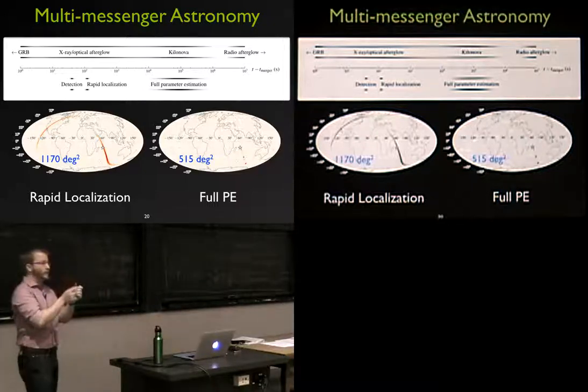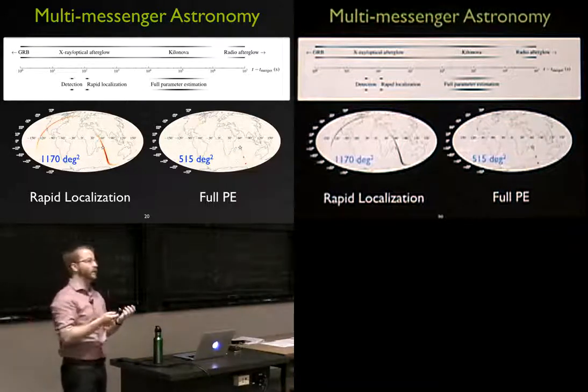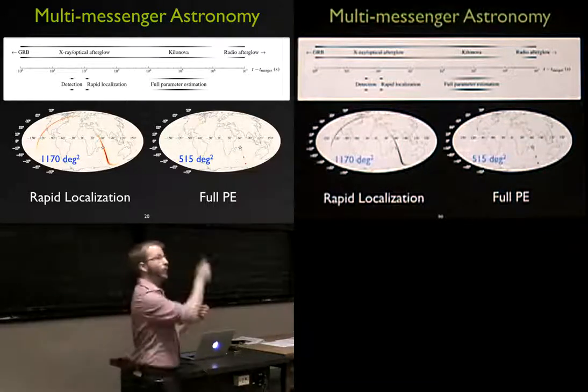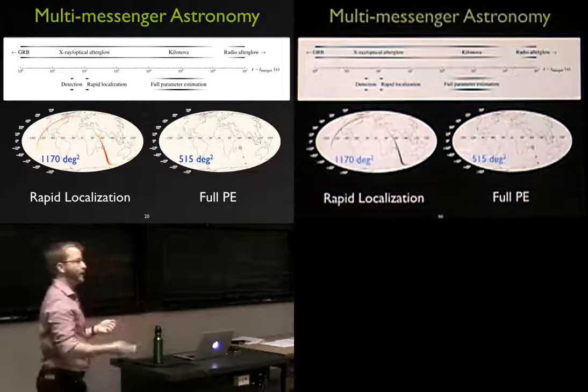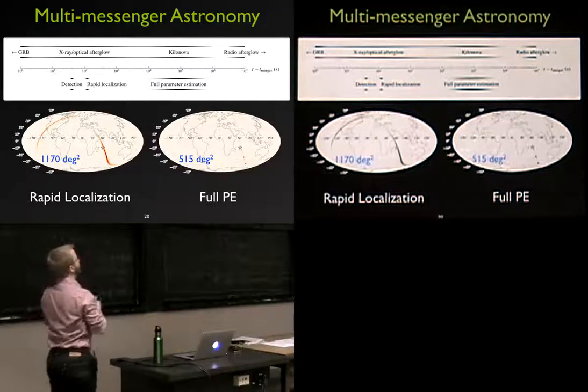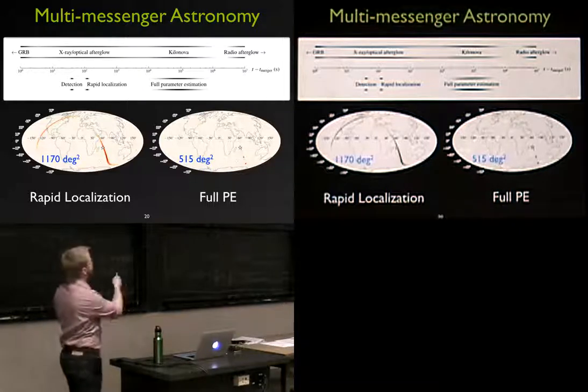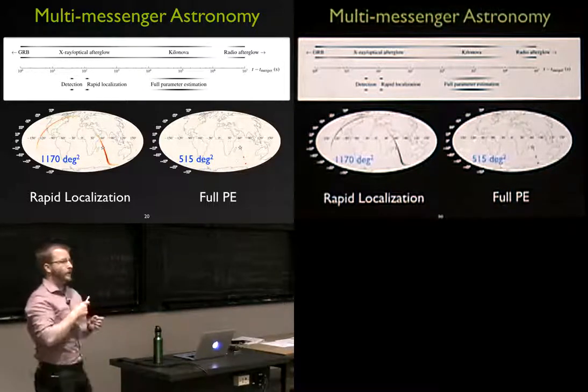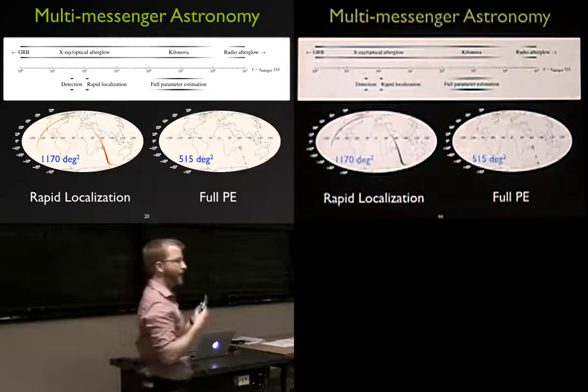If we only have 2 detectors, the best we can really hope to do with just timing alone is a big ring on the sky. If we have a 3rd detector, then we can start, even if it doesn't detect anything, we can use that information to restrict where on the sky that came from. So this is an example of a 3-detector detection. So this is the 2 LIGO instruments and Virgo.